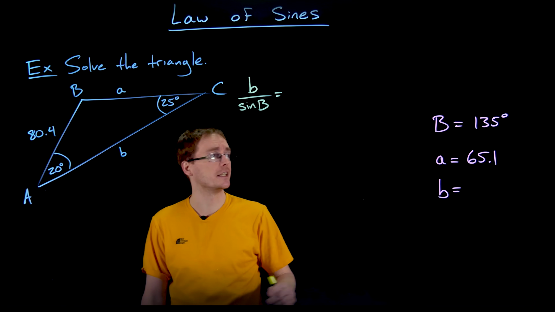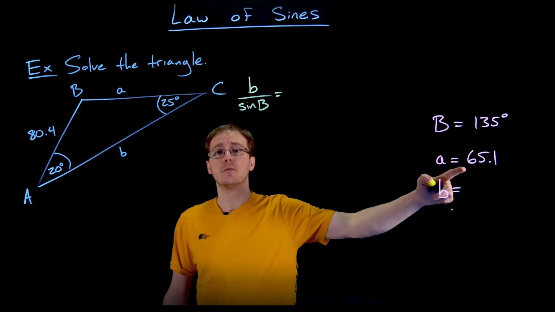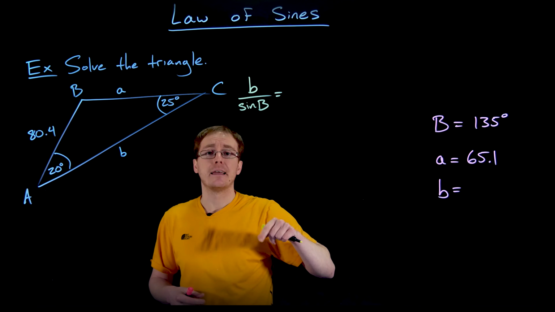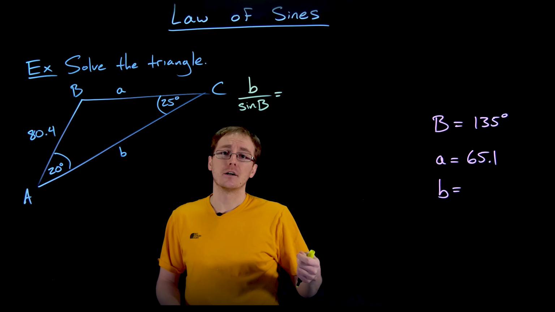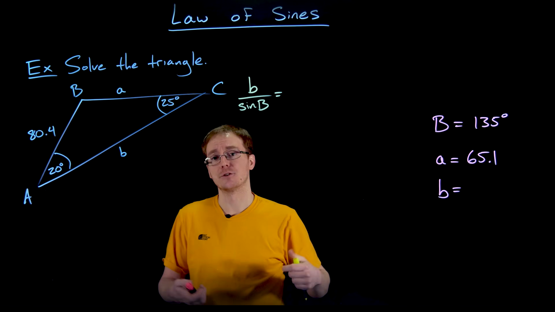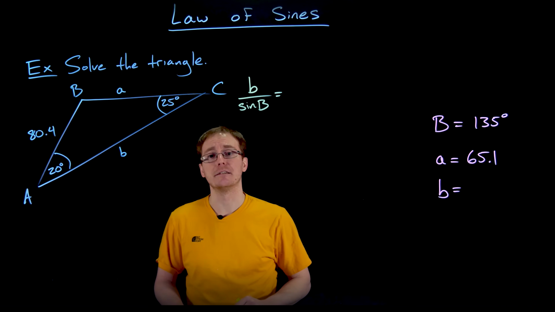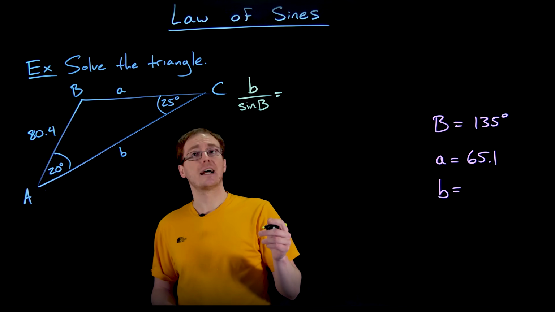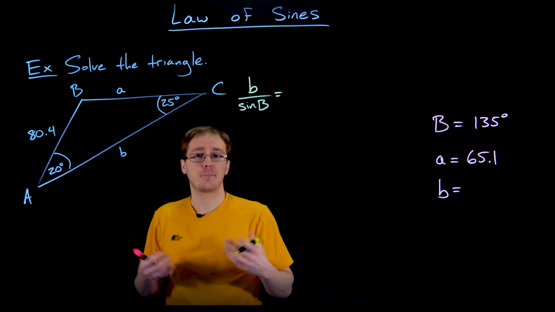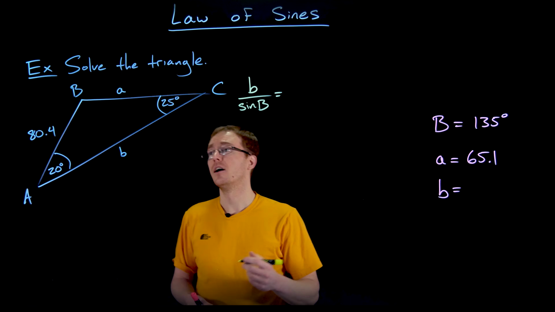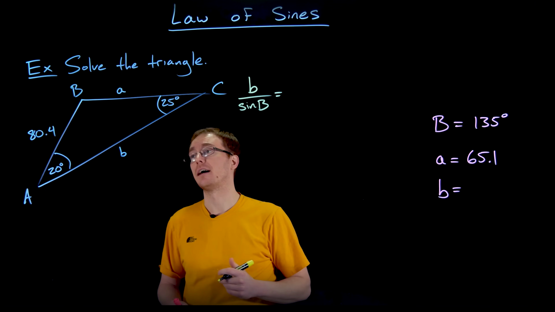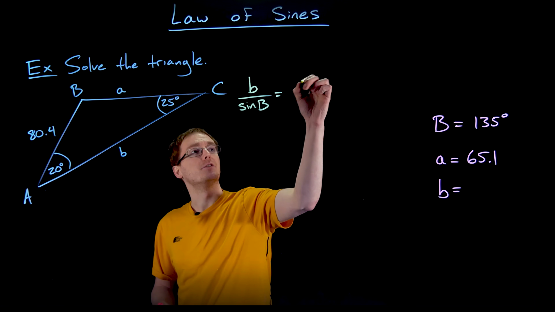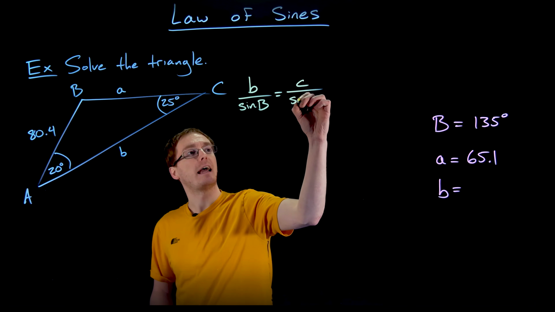Although one thing to notice is in our value for A, remember we rounded a little bit. So if we were to use A over sine of A in this next part, that rounding error would also get compounded and introduce even more error into our side length B value. So for that reason, I think it's better to actually use side length C, that given possibly exact piece of information, over that rounded piece of information that we found. So we're going to set B over sine of B equal to C over sine of angle C.